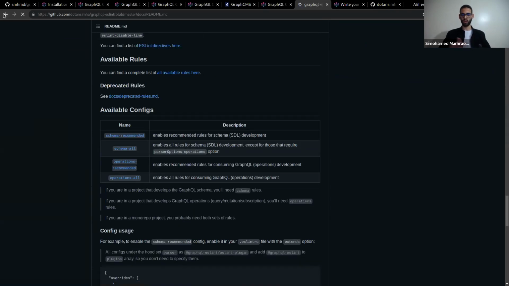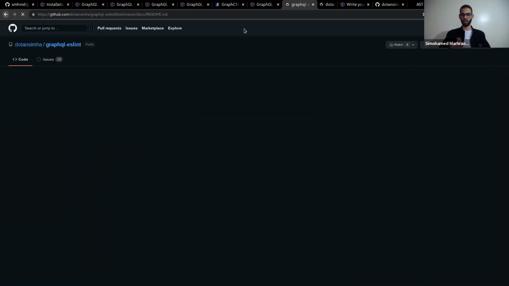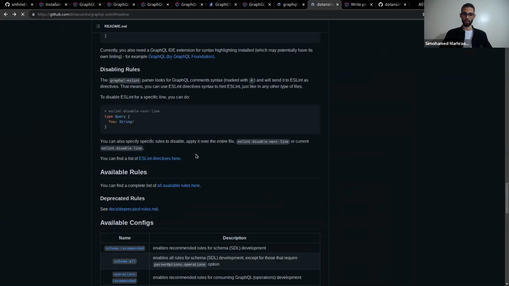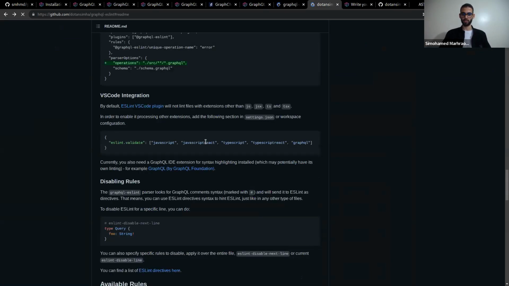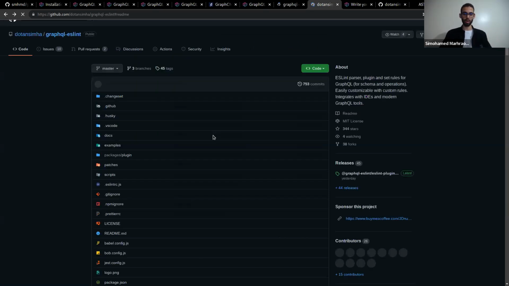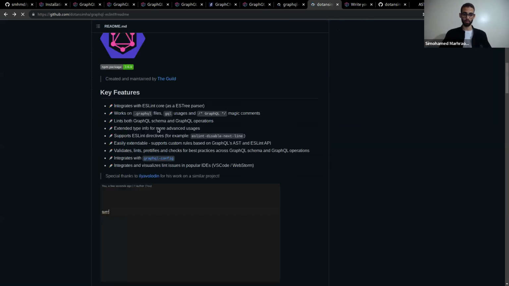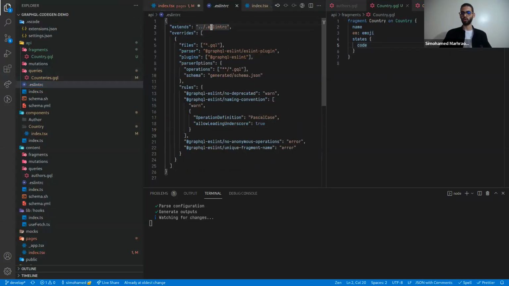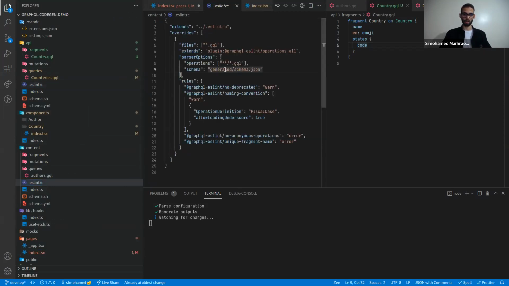So you go to an ESLint file, and the reason why I'm extending our original file instead of writing the overrides inside the ESLint file is because we are using multiple schemas. So this file right here, although it's pretty much identical to the other ESLint file, uses multiple schemas to validate against our operations.